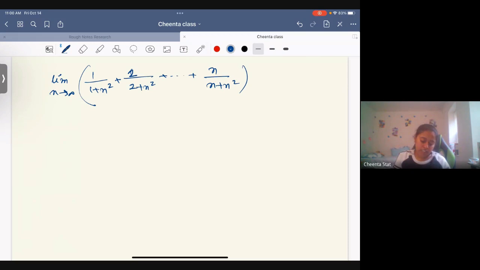So whenever you see a problem in this form, you will think of the sandwich theorem. I'm too lazy to write down the full name, so this is ST, sandwich theorem. Let's say the sum is Sn. So Sn is less than or equal to something. We are constructing a new series which will be greater than this. So what can be greater than this? Any idea? Which we can compute very easily.